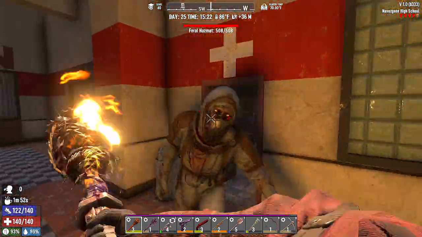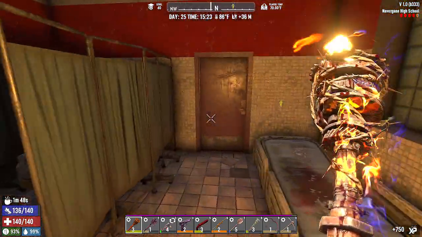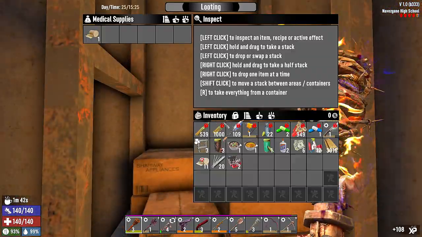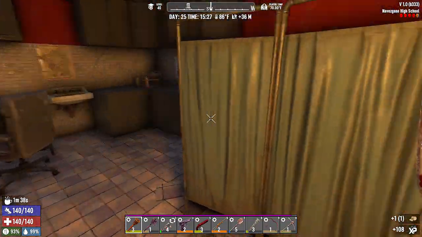Okay, Hazmat. Back up. Quiet down. Ooh, a hospital. Anybody back here? Anything way up here? No, it's not a hospital. It's in Navezgane High School. There we go. Take that. This is the nurse's office.